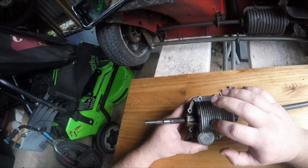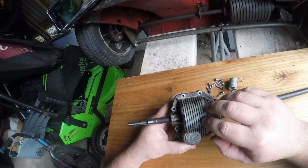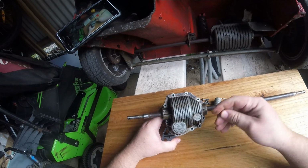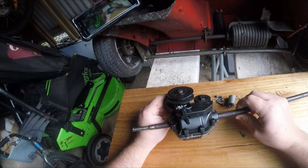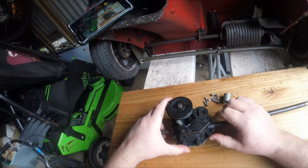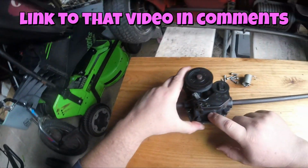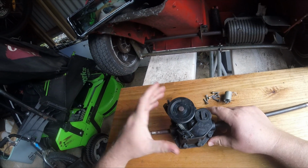Now, when I got this mower, I wanted to see what the issue was, replaced the belts, didn't fix it, so got to removing the gearbox. The gearbox is held together by 8 Torx screws. They're T20 Torx screws. On the bottom, you'll see the bottom is metal, the top is plastic. I've seen videos of people tapping these and then installing a grease nipple, and I recently bought a bunch of grease nipples. That's what I plan to do to my gearboxes going forward.